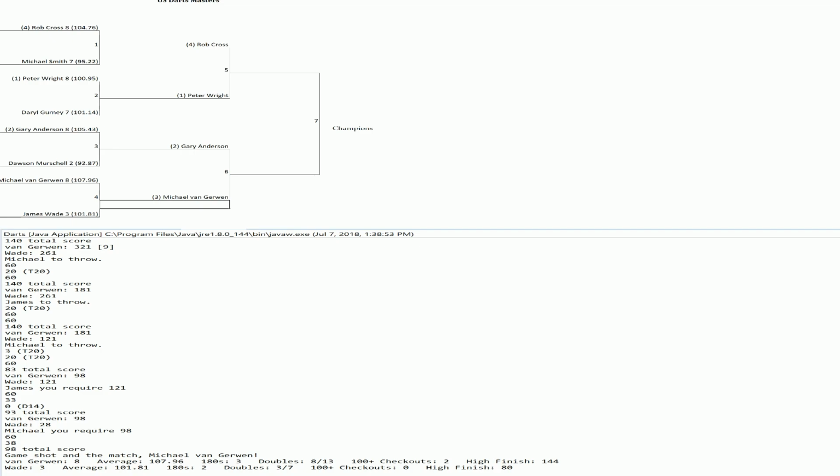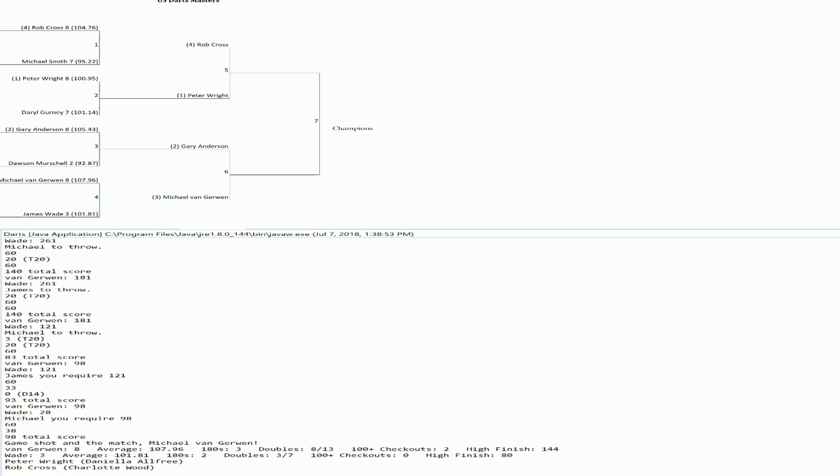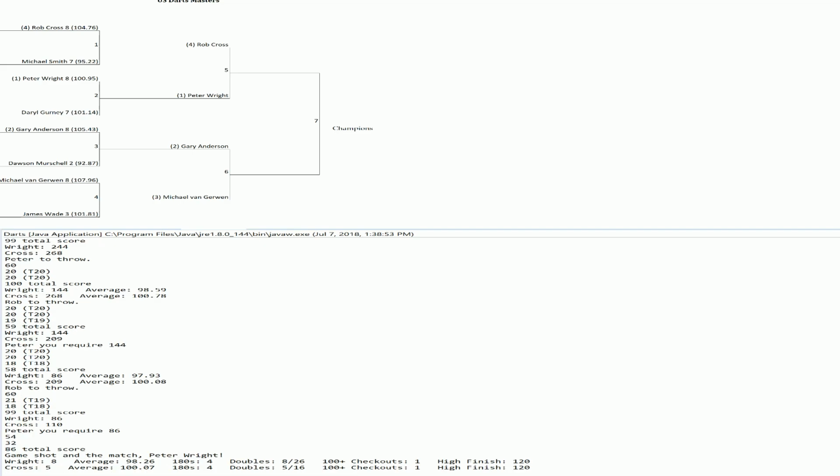Okay, so next matchup will be the world champion Rob Cross against world number two, Peter Wright. So let's go ahead and get that one. And we will see how this one goes. Peter Wright with the win. Little mild upset though, mostly based on form yesterday. Cross looked really good, and Snakebite, well, really didn't, but hey, a win is a win for Snakey.